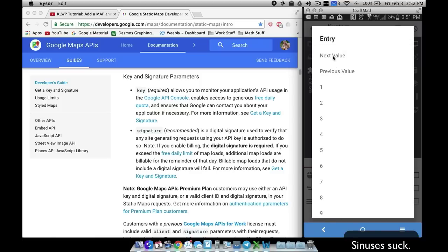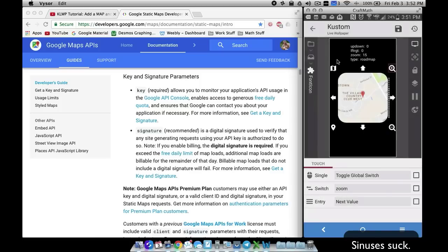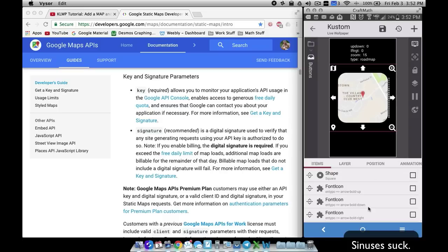I just have it set to next value, so it's going to bump up: 15, 16, 17, 18, 19, 20. As I press this thing, notice I have a little teaching aid up here. It says zoom is 16, 17, 18, 19, 20, and it'll always go to the next value. The same thing is happening for the magnifying glass this way.